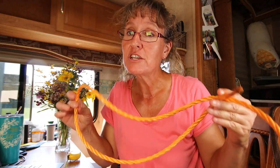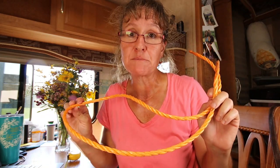Now I have some naughty little calves who are too small for traditional calf halters, so today I'm gonna make them some.